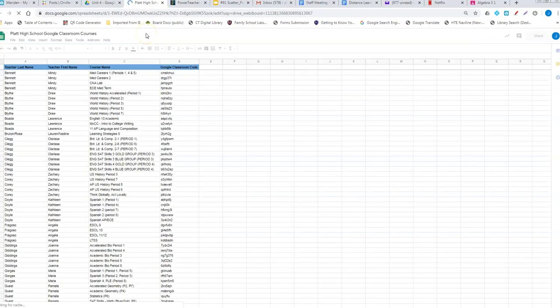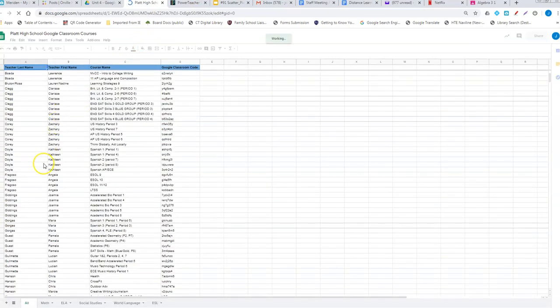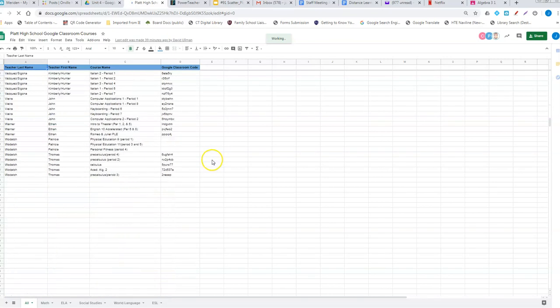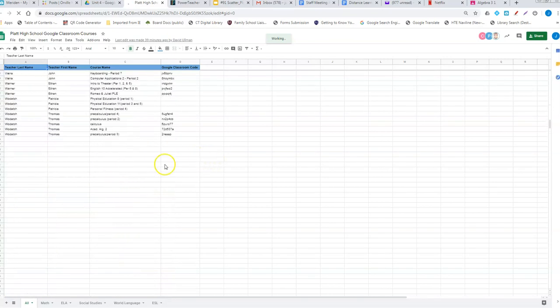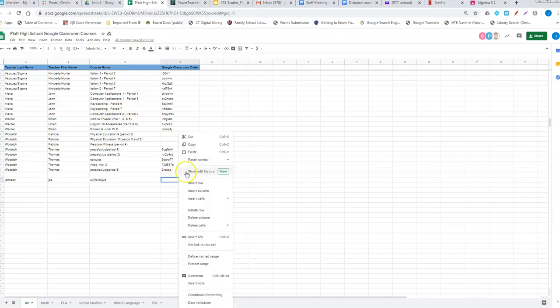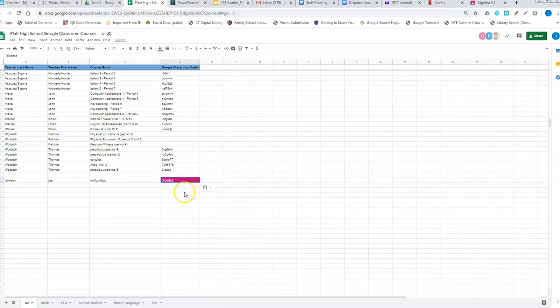I click on that, it opens it. What you're going to want to do is come down here. If you haven't already set it up, you're going to have to scroll all the way to the bottom, and then add your name. I'm just making that up: Joe Johnson, course name, whatever. And then that code that you had, you're going to want to right click on this cell and add it here. That is a code that gets into that classroom that I just created.